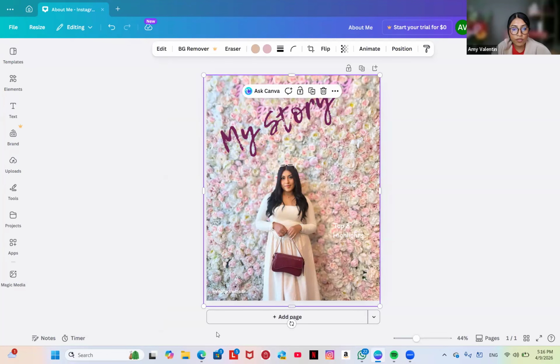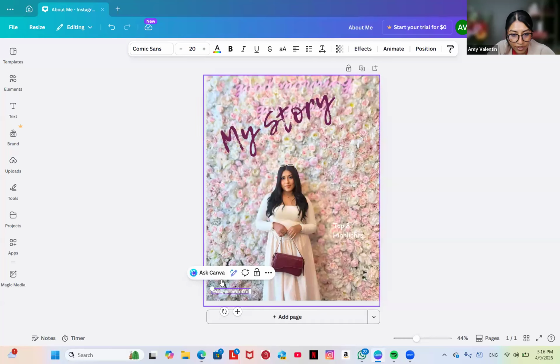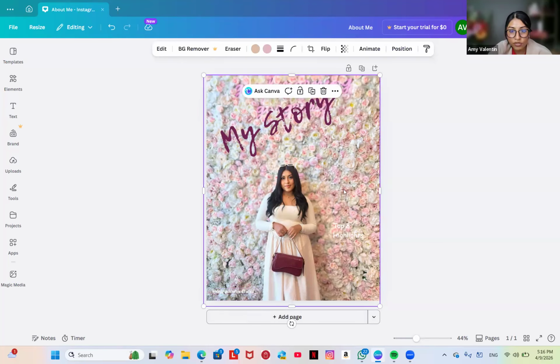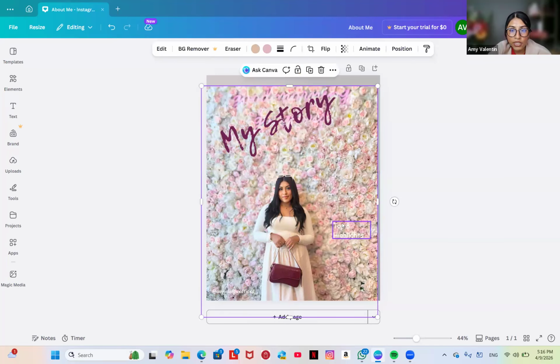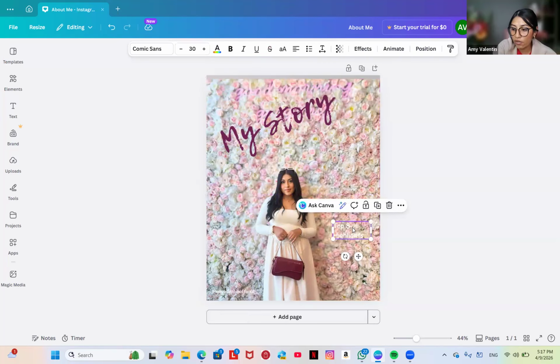Now normally some templates will let you type your Instagram. So I'm going to put at Amy Valentin. Make sure you always change this, okay? Because at first I would totally forget about it and I would post it with the one that was already on the page. So change it, okay? Put your Instagram or whatever, your name, your brand name, and there we go. Amy Valentin official. Okay. So right here, I'm actually going to start putting a little bit about myself.